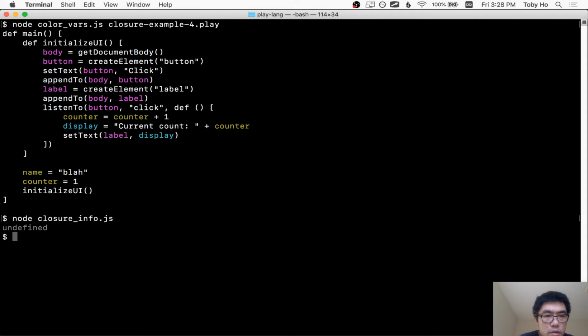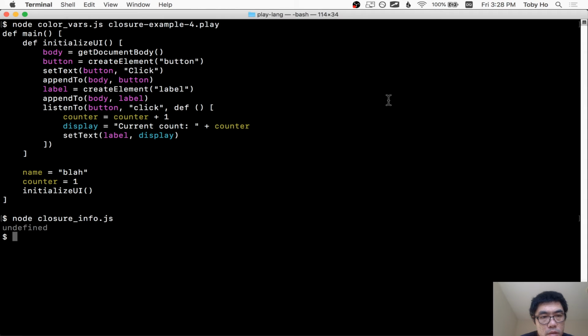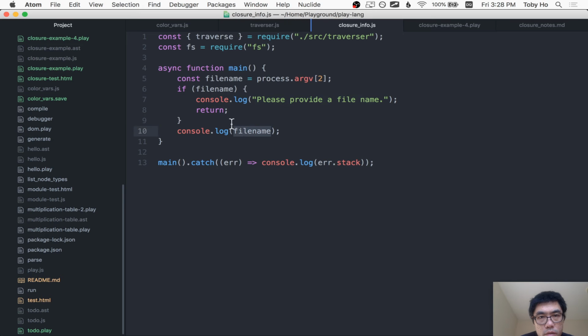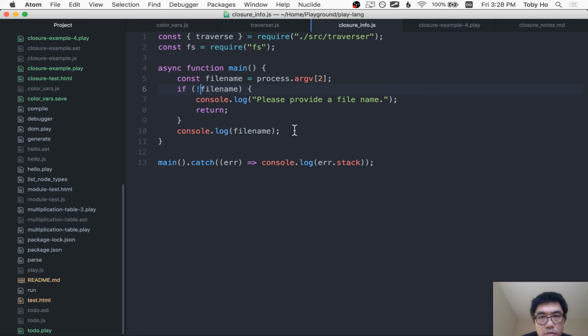Okay, what I would have expected it to print this, but it didn't. Oh, if not file name, then please provide a file name. I'm going to provide a file name and say closure example 4.ast. That's the AST file is what I'm expecting.